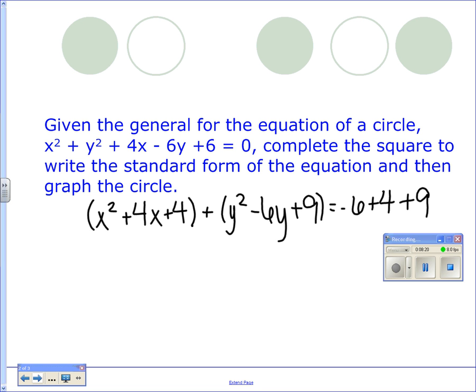Yeah, you put them on the same side of the equation, so you add and you subtract 1. But since we're putting them one on one side and one on the other, you do the exact same thing. On the parabolas, we always had it y equals, and then we completed the square here, and then we added it over here. So it was on the same side. That is why you had to do one positive and one negative. So what would the standard form of this equation be?